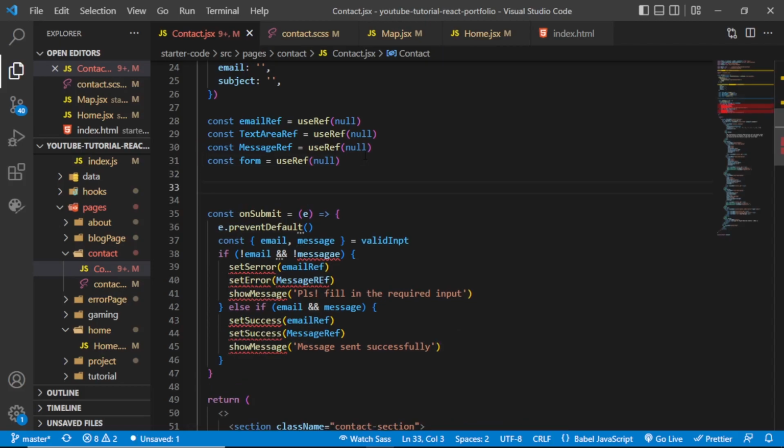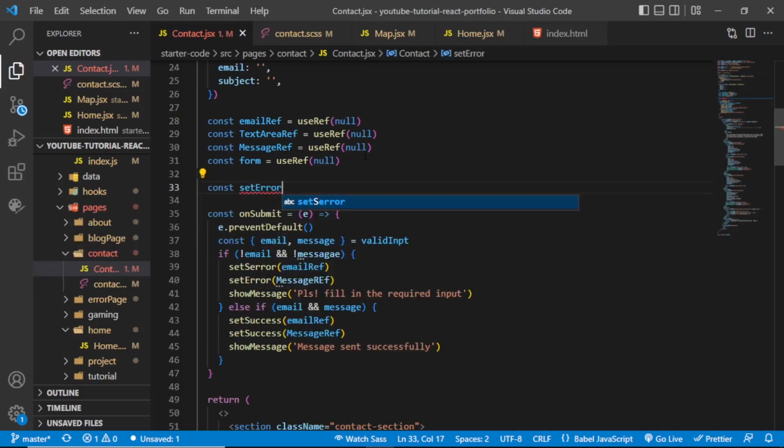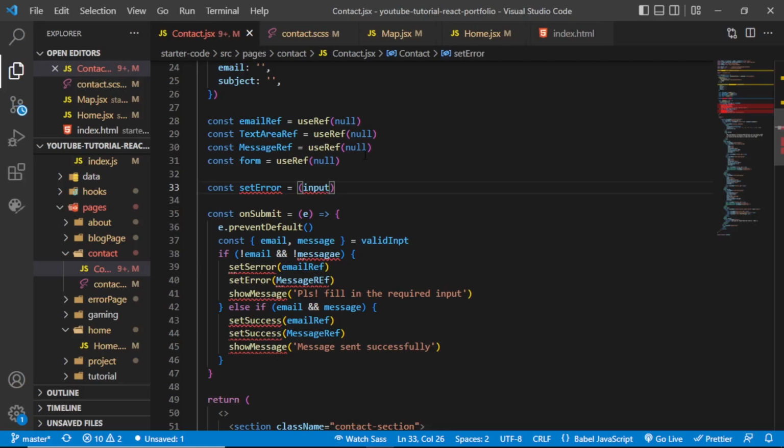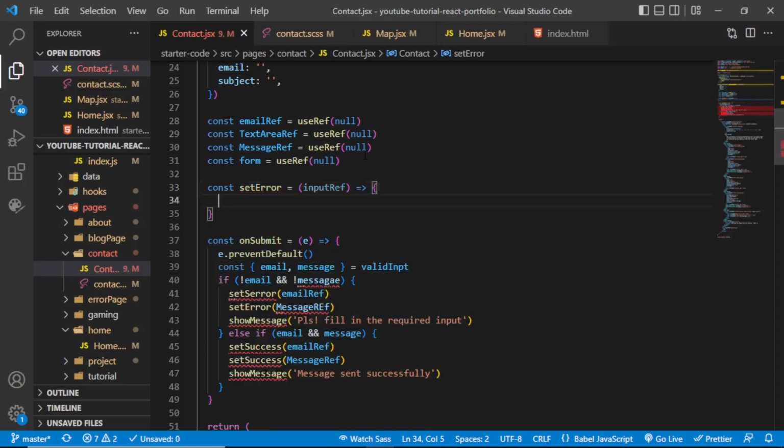And for the functions, the setError, the setSuccess, and then the showMessage, let us create the functions right up there. So like I said, the function is setError. It's going to be an arrow function, and it's going to take a parameter called inputRef. And in here, we want to target the parent element of this input that we passed as a parameter.